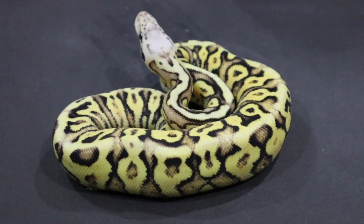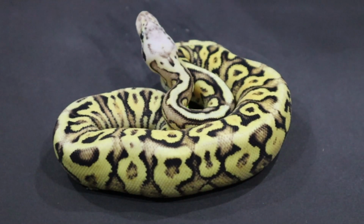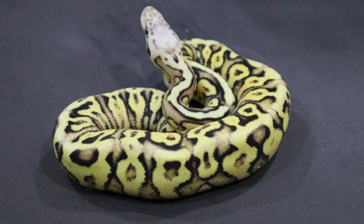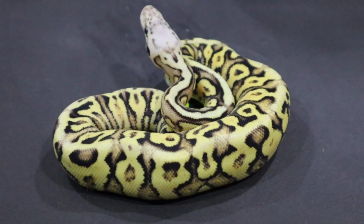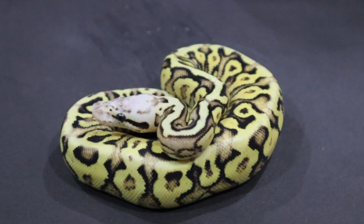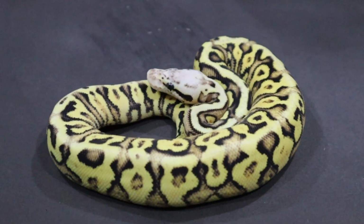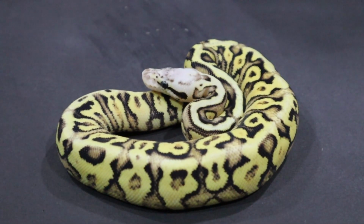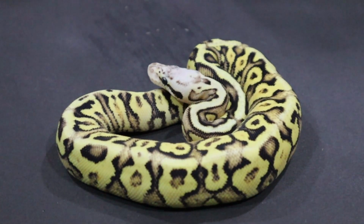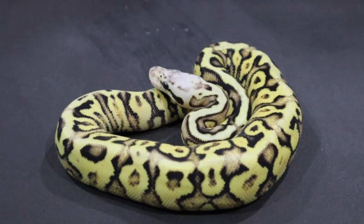But fortunately, when I acquired the male last year, I was able to chat things over with ARP Constrictors, knowing that we didn't have a leopard clown or leopard het for clown between the two of us, and both of us were interested in producing the Batman. I suggested that ARP Constrictors produce a clutch of leopard het clowns this year, which he went away and did, in return for swapping some of my spot nose females in return for the leopard het clowns. So it's a joint project.